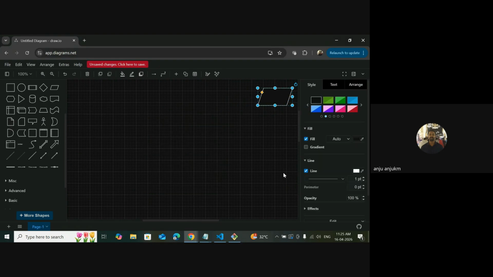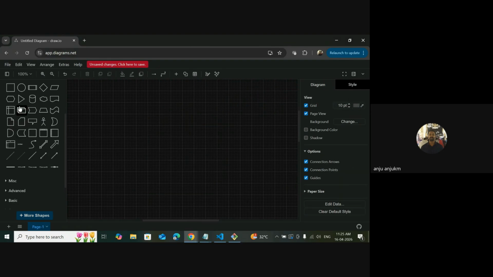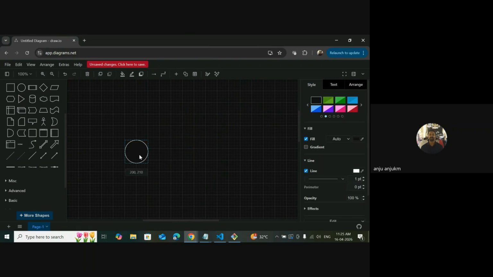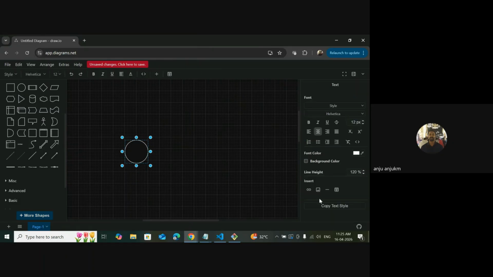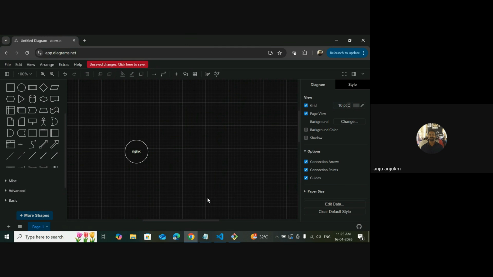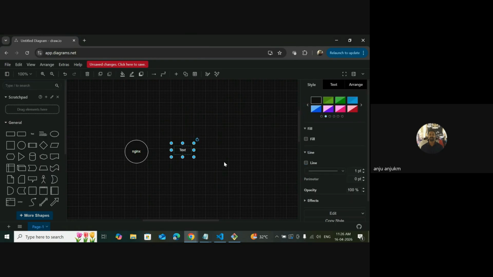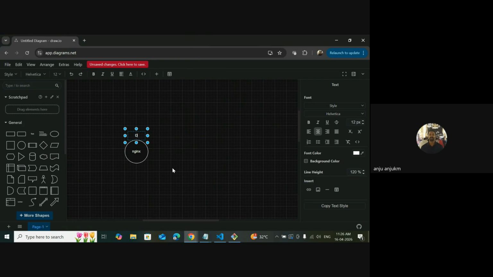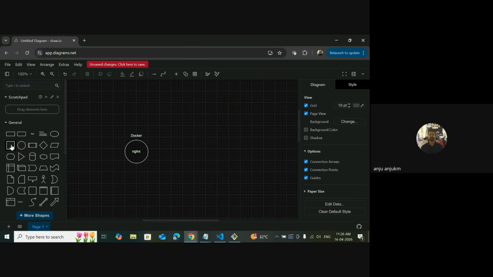I'll create a Docker. Assume that this is a Docker called Nginx. And on top of this is a label. What is a pod, basically?